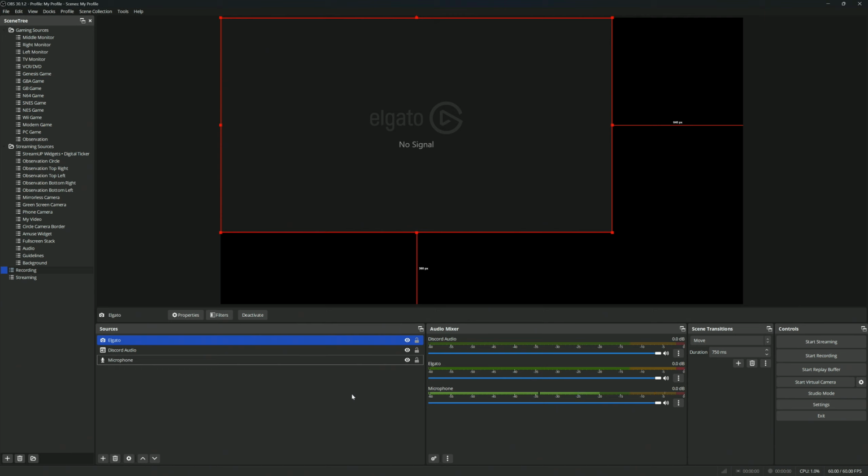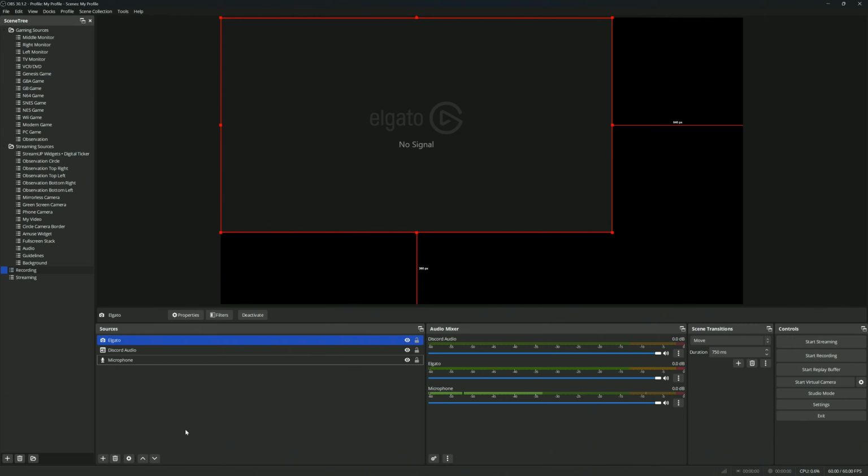All right, here's where things get a little bit more complicated. Typically, this is where you would add your PC speakers. The issue is that OBS by default can't differentiate all the different audio sources that are coming out of your PC. It'll combine your Spotify, your YouTube, your Discord, and your system sounds into one big audio source, which isn't very helpful when you're trying to adjust levels and such. To fix this, you're going to want an OBS plugin called Wind Capture Audio, and if you want to know how to install that, you can skip ahead to the end of the video.